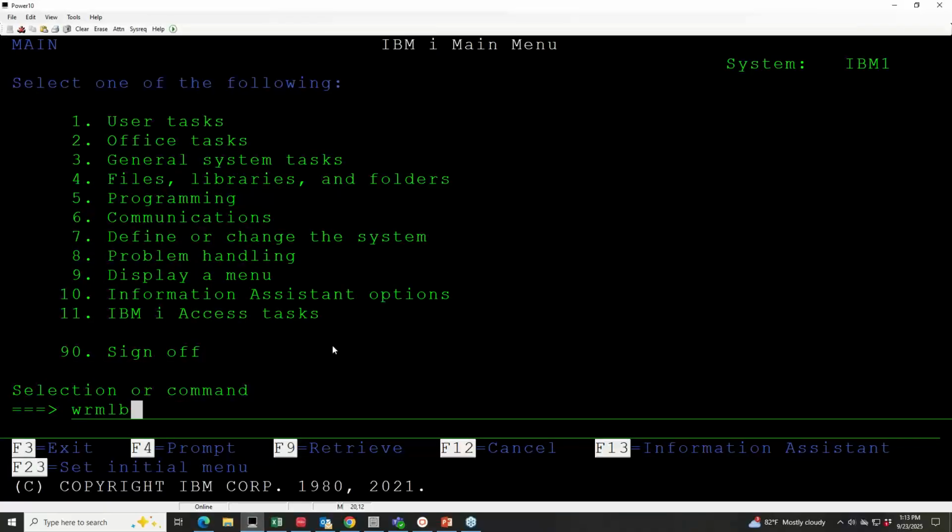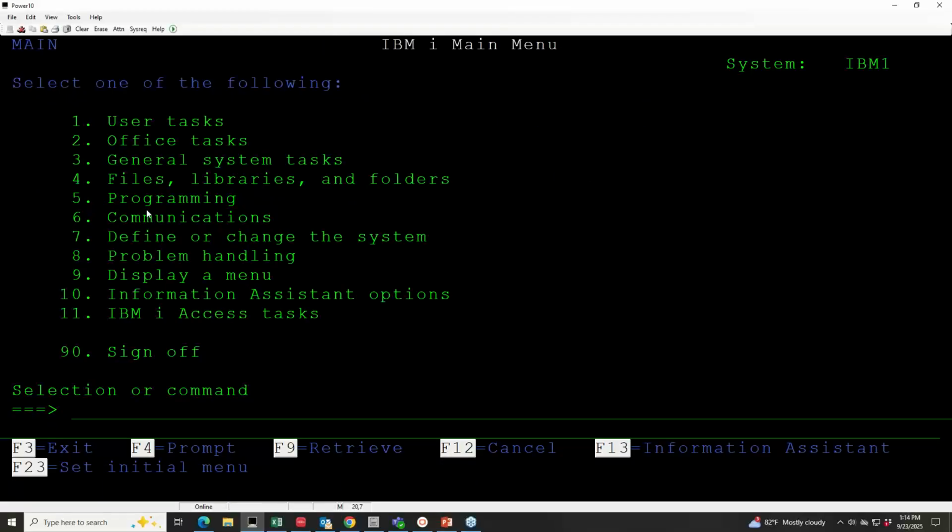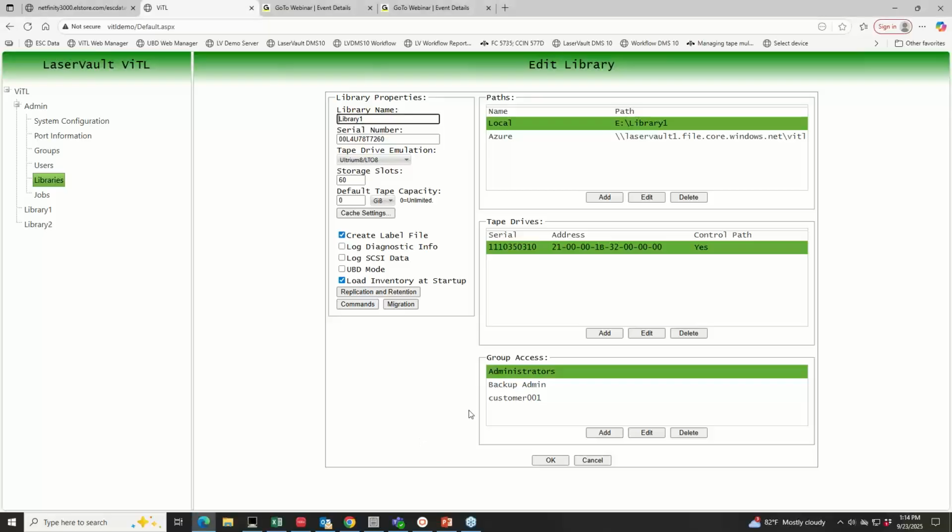So when we do a WRKMLBSTS, we see TAPMLB01, which I'll vary on. TAP01 would be the tape device for that tape library. So that represents control path yes.